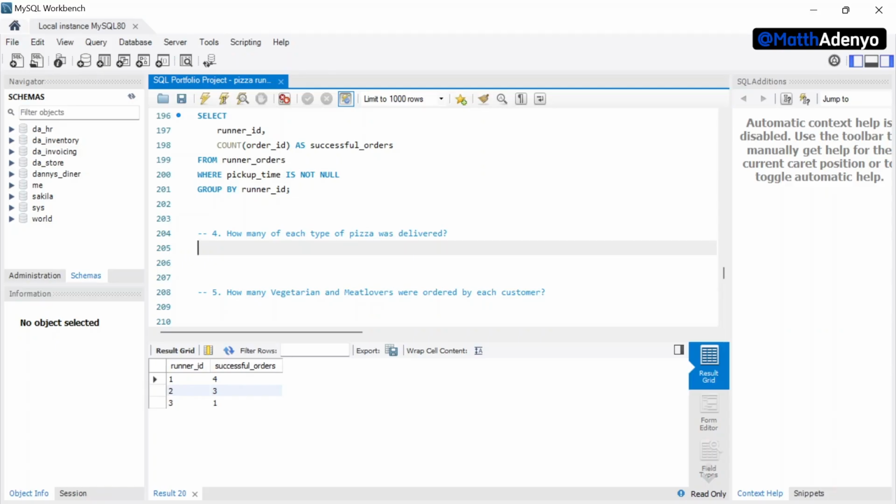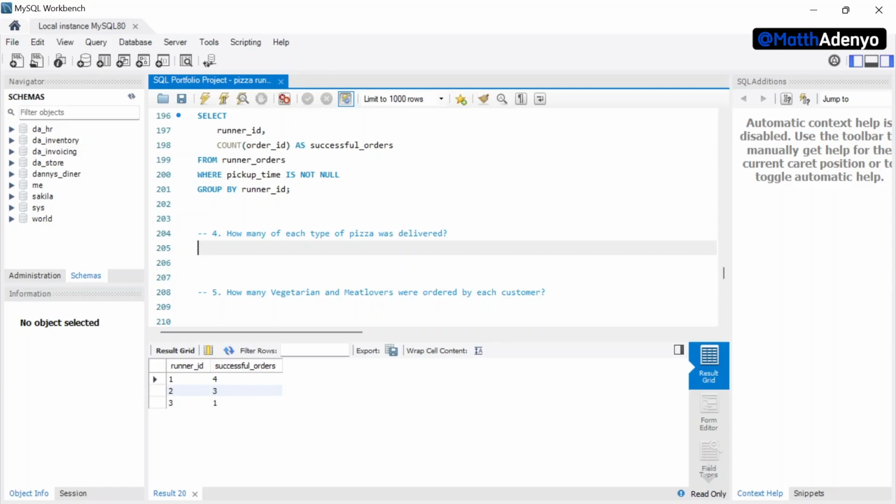So here we want to look at the number of pizzas that were delivered. That is different types of pizzas that were delivered. So here, this is where we have to combine different tables. You can see that because we are looking at how many of each type of pizza, it means that you have to also go to the other tables.